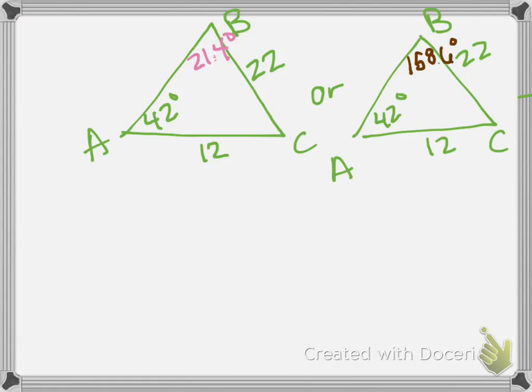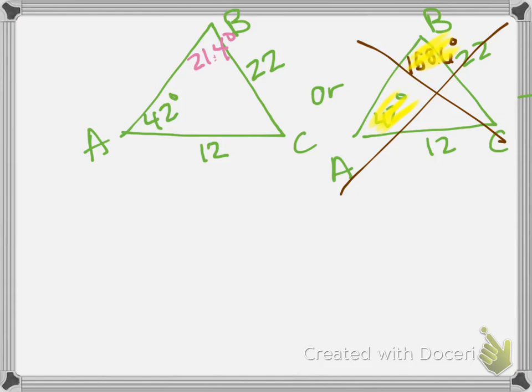Now this presents a problem right away. If you take a look at this, 158 plus 42 is already greater than 180 degrees. Therefore, there's only going to be one solution to this problem. I cannot do anything with that second solution. You might think that this makes sense or doesn't make sense, but as we keep going, you'll see that this will work out all right.